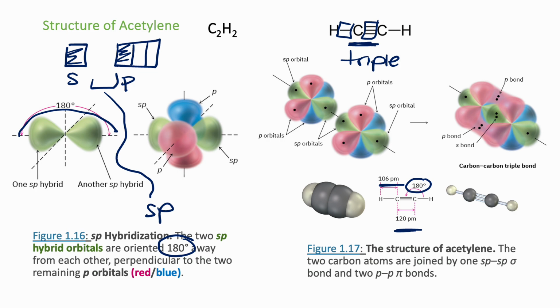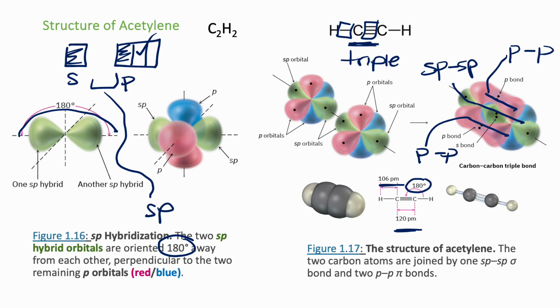And here we have a triple bond. So we have one pi bond there, one pi bond there, and a sigma bond there. And that's what forms that triple bond. One of those is sp and sp overlapping. This one right here is a pi bond, but it's a p, that's unhybridized, overlapping with the other one. And the same thing with this one. It's a p overlapping with the p, those empty ones right there.